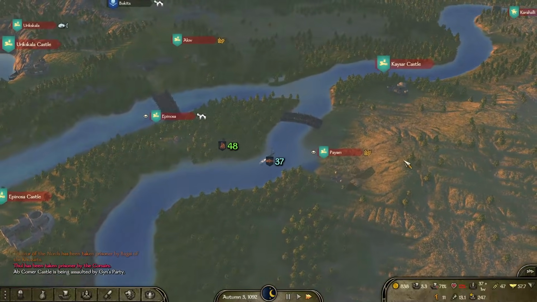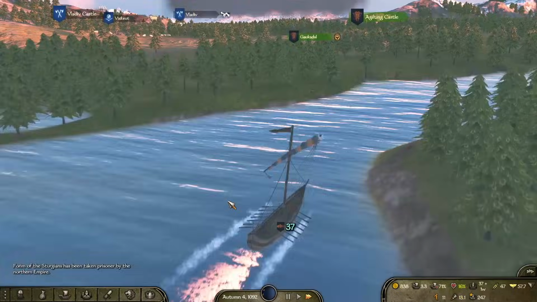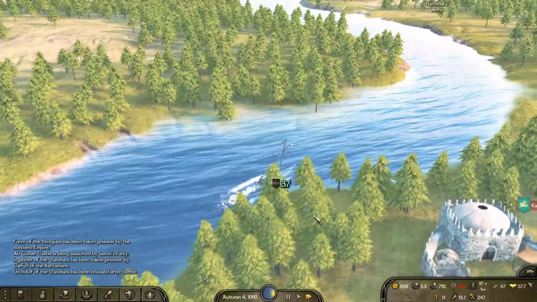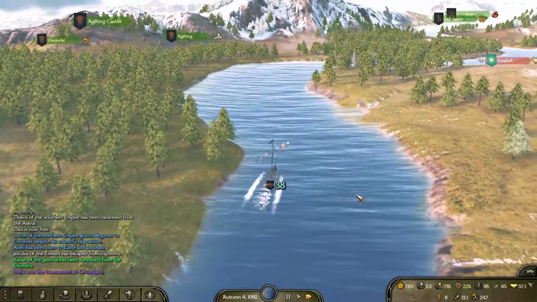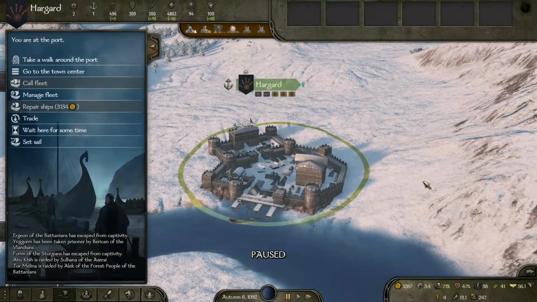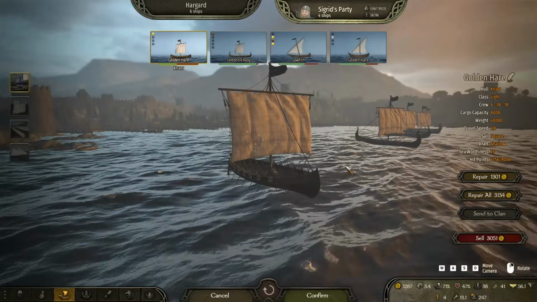We're going to sail up the river here to the grand city of Hargard. I'm actually going to take a look at some of the upgrades that you can make to ships with the new DLC. I guess this is kind of something of a showcase, but it's more or less just me messing around and having fun with it, of course. We have finally arrived at the snowy city of Hargard. Let's check out the fleet. We can also do trading while we're here to make more money, of course.